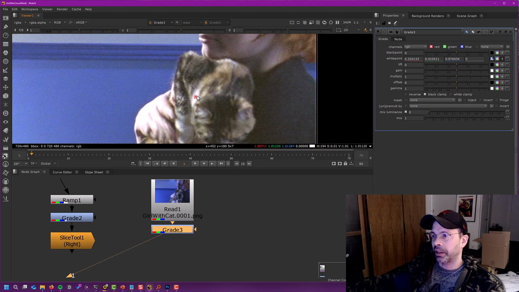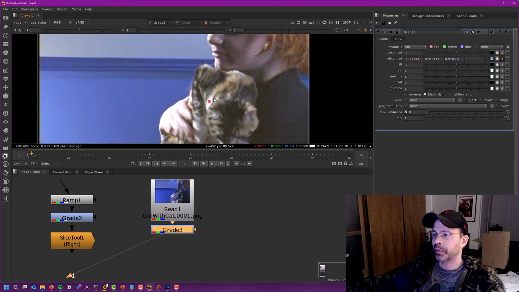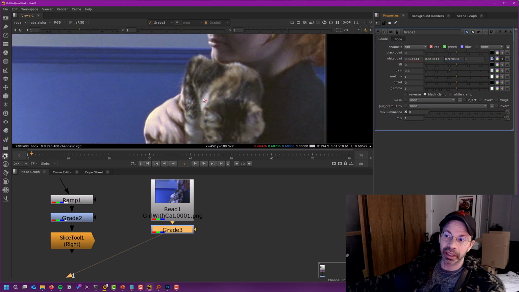Okay, so now I'm saying, well, this is white. And by doing that, it's compensating and color correcting the image, and I've just very quickly and easily removed that color cast that was on the original image. And if this is a bit blown out, maybe a bit too bright, I can go to my multiplier, my gain, and bring that down a little bit so that white isn't so blindingly bright.